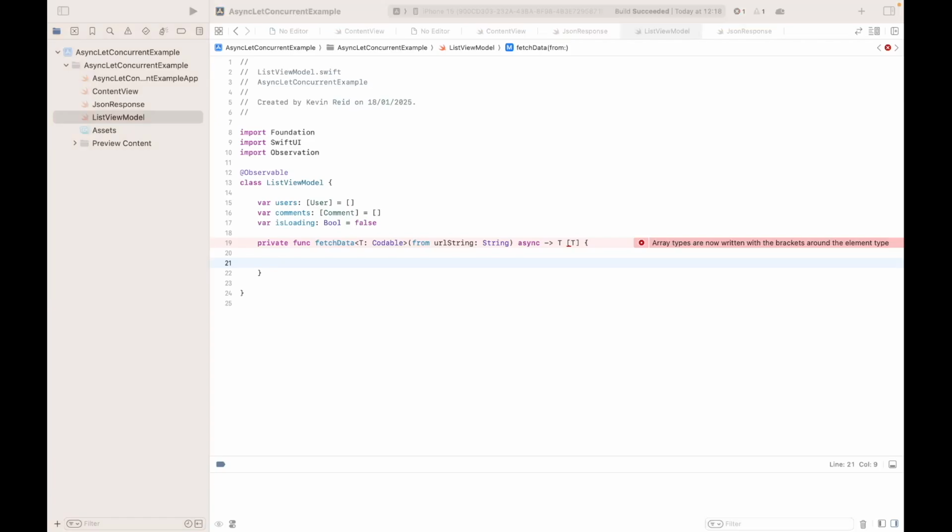This is a generic function to fetch data from a given URL, and then it decodes it to the specified type. So at the moment we're returning an array of generics.